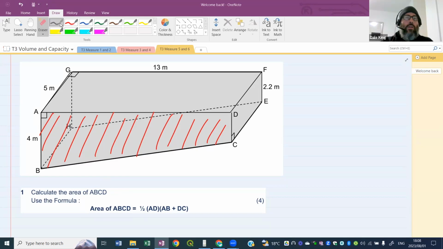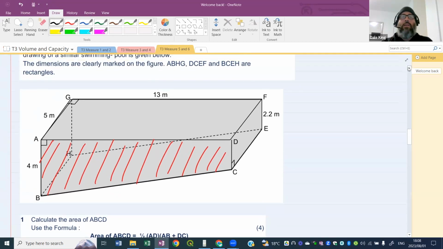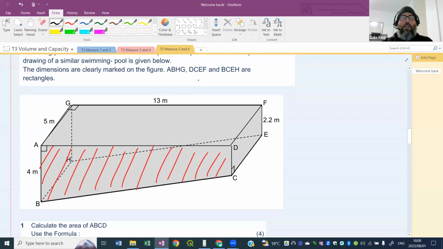So Tando, let me quickly show you. The question over here says DCEF is a rectangle, which means that this one here is a rectangle. That's why they tell us this in the question. If it is a rectangle, then this dimension here, 2,2 for line FE, must be the same as this side here, 2,2 for DC. Which means that FE and DC are the same because this is a rectangle.